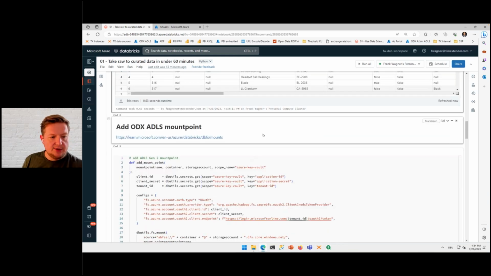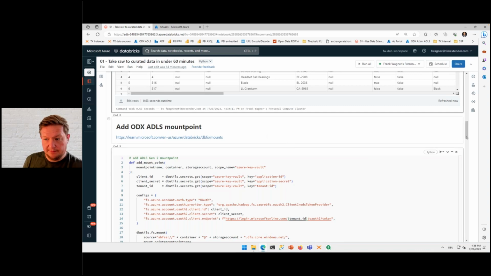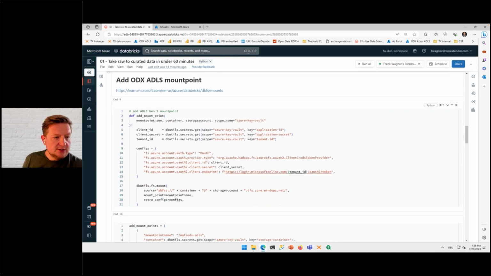So that's all fine. Now we have curated data, but how can we get at raw data? Because oftentimes the master data is fine for building out the dimensions, but I want to run my experiments here and my investigation on the latest data, and that is maybe not yet in the data warehouse, but we need to look at the data lake instead, which is updated more frequently. So to do that, we add a mount point for the data lake.